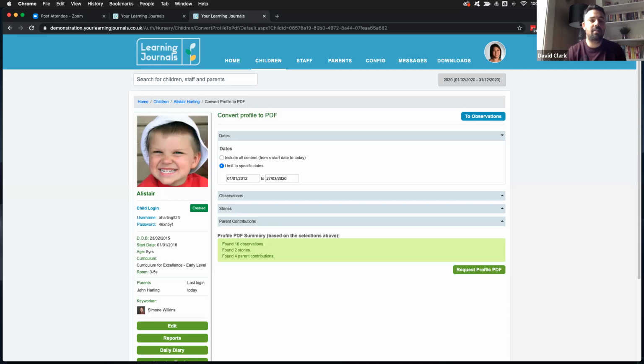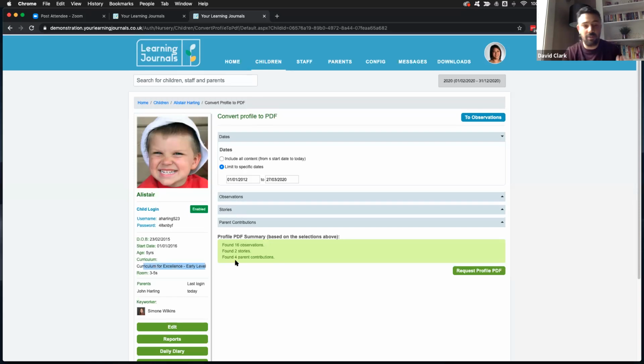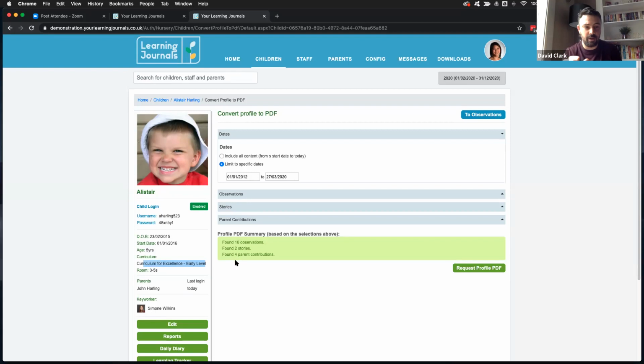Claire's asking, does this have a facility for assessment and to track progress and attainment in line with the EYFS curriculum? Yes, it does. Everything we've done here has been for Alistair, who's on the Curriculum for Excellence, but we do have the full EYFS framework on the system as well. We've got lots of different frameworks, and a lot of you will know that we can personalize and customize frameworks. I'll be doing a webinar just next week on the tracking features. Claire, you'll get an email about this because you're already signed up, but everybody will get an email about when those webinars are happening, and the tracking one's the one you'll want to look at.